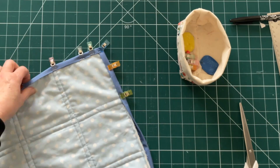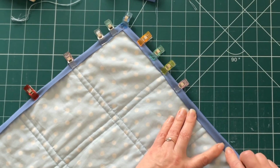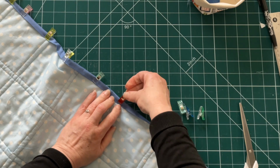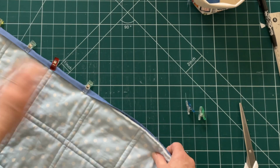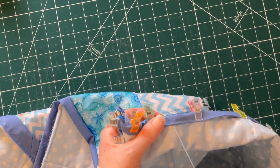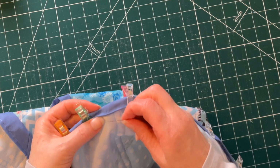Continue to clip or pin your binding all the way around your quilt, making sure that when you fold it over it goes just past that original seam line from where you attached it to the quilt. When it's all turned over and clipped or pinned into place, you can start hand stitching. So thread, then knot your needle and you're ready to go.